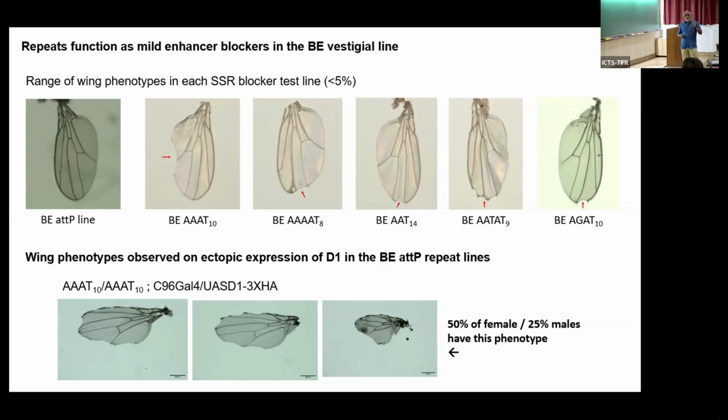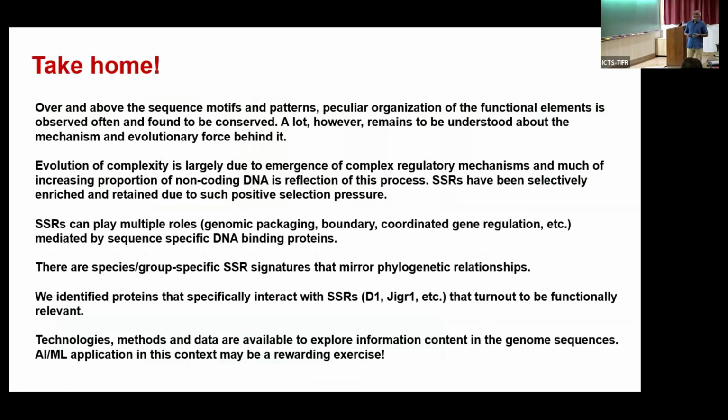Which means that if you provide the protein, you have the repeat, you can see the phenotype. You take away the protein, then you see normal wings being formed. So it opens up the genetics of the fly to study the function of the non-coding part of the genome. Here we are talking about boundaries, and then about the in vivo role of this repeat.